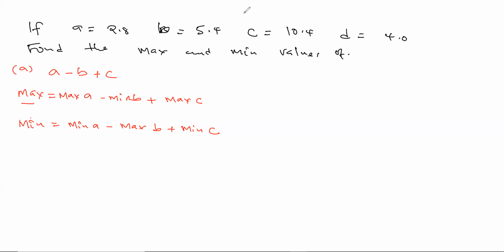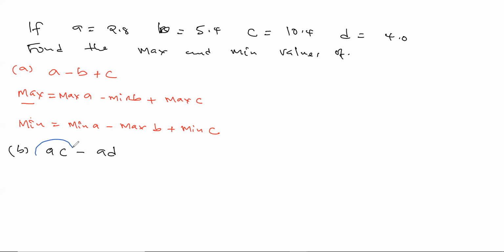Next example, B. Question B is AC minus AD. Same thing. Here there are two operations: there is multiplication and there is subtraction. So if you come across such a question, there is this sign in between these numbers, which is minus.